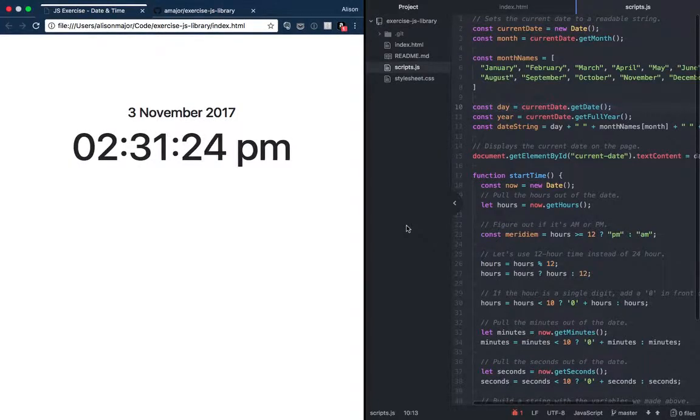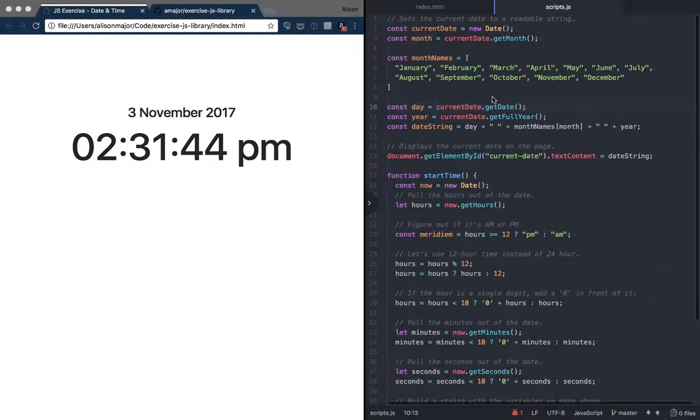If you've already worked through the earlier videos that I've linked to in this YouTube video, then you have these files already set up that create this date and time on a simple web page. So what we have is just an index.html and a script.js file, and those are the only two files that we care about in this project right now.